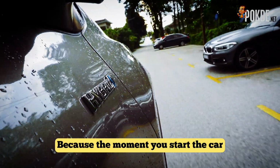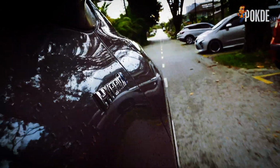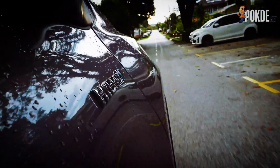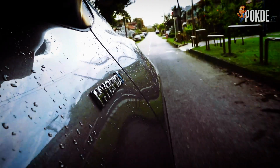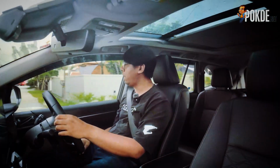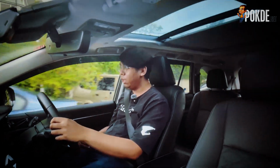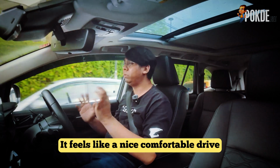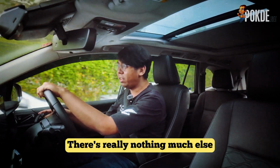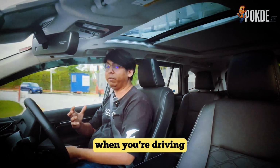Because the moment you start the car, due to the hybrid nature of this car, you can just go. It feels so zippy, the torque really kicks in, and it kicks in really well. So it doesn't feel like you're starting out very sluggish. And when you're moving, the car just accelerates smoothly. It feels like a nice, comfortable drive. There's really nothing much else that I could say about how good the car feels when you're driving.